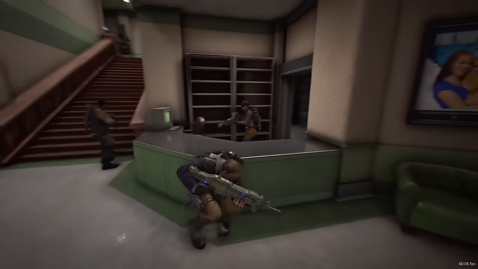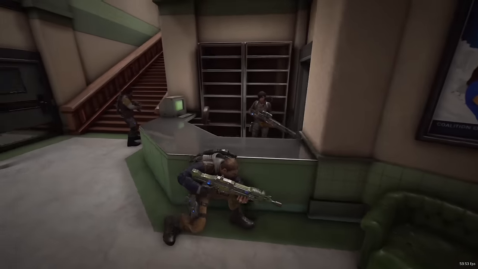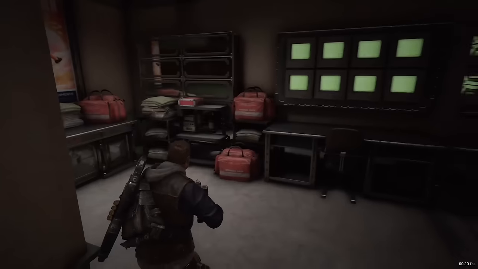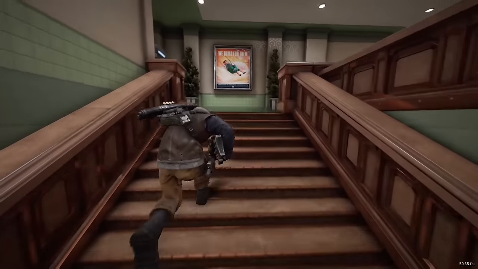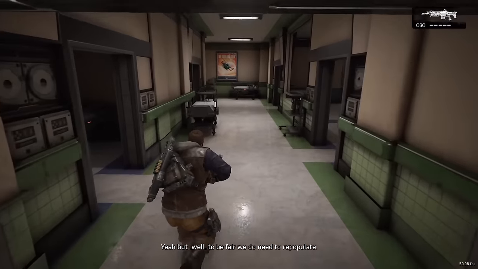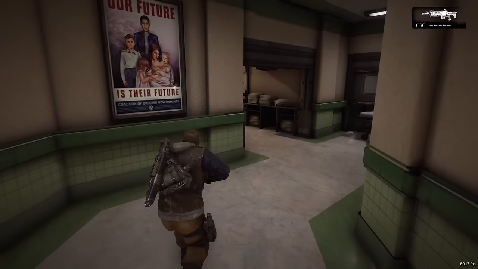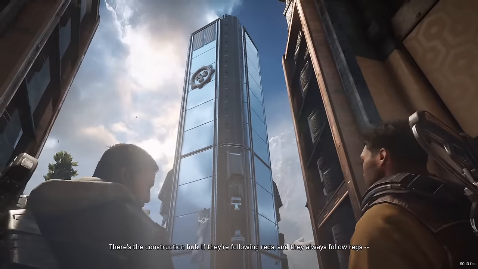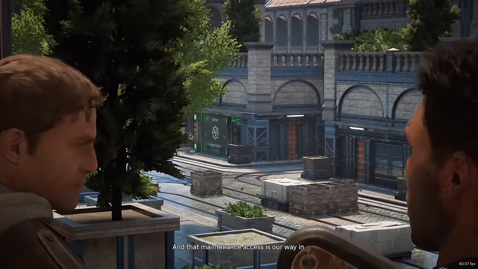Son. I can't jump over that. I'm sure it just told me I could vault over this. There we go. No, nothing. Nothing at all? Best thing my mother did was raise me away from all this. Yeah, but, to be fair, we do need to repopulate. Yeah? Where do I sign up? Ew. There's a construction hub. They're following regs, and they always follow regs. Right? Fabricators inside. And that maintenance access is our way in.